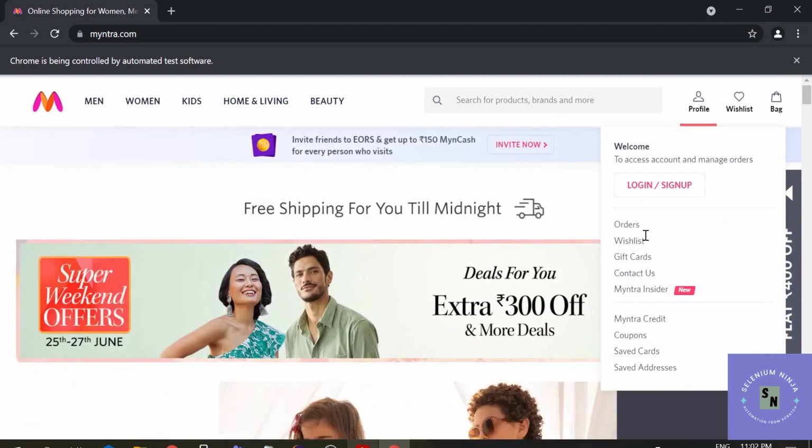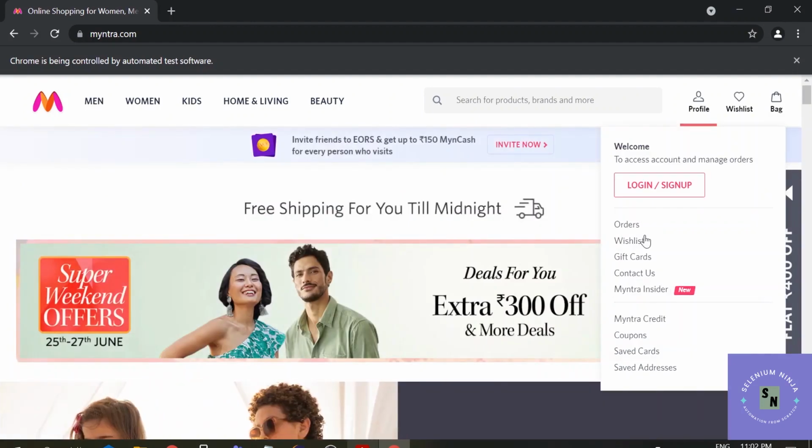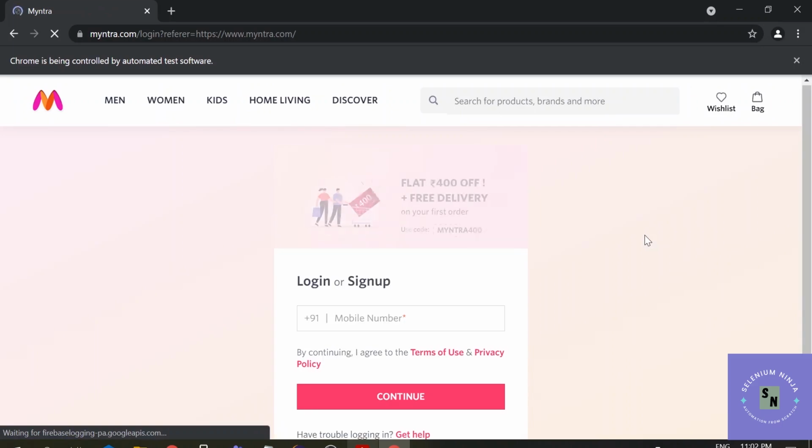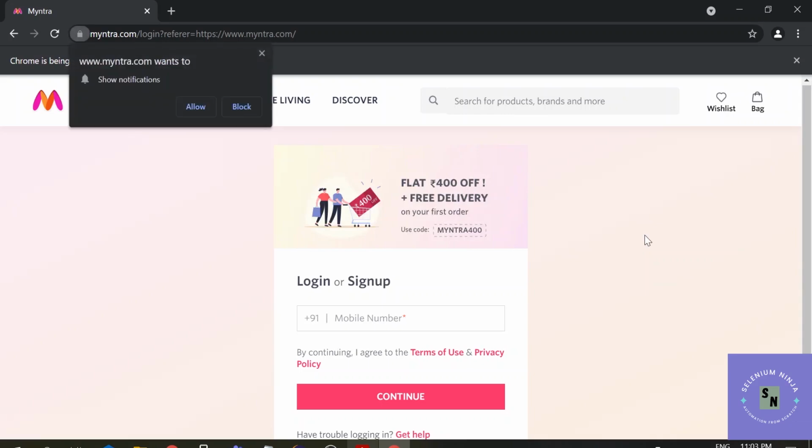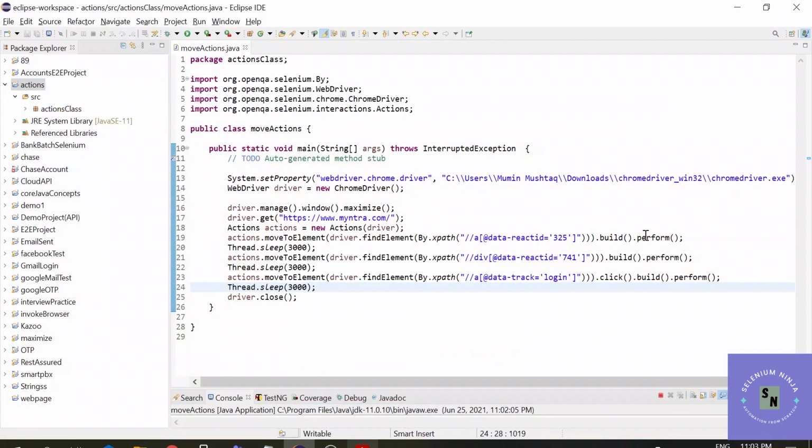It's moveToElement. Now the profile, and it will click on the login button. Right. It worked fine. And once the website is completely loaded, once this new page is loaded, it will close the browser. Okay, the website is loaded and it will close the browser.